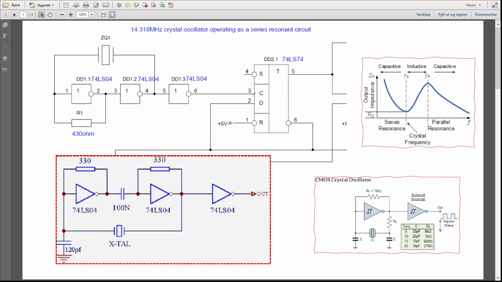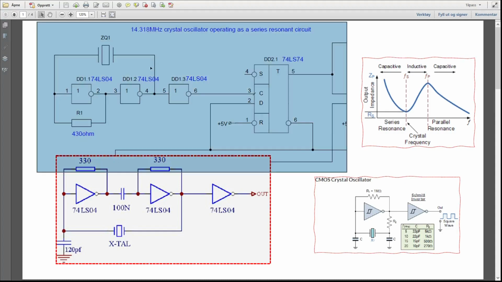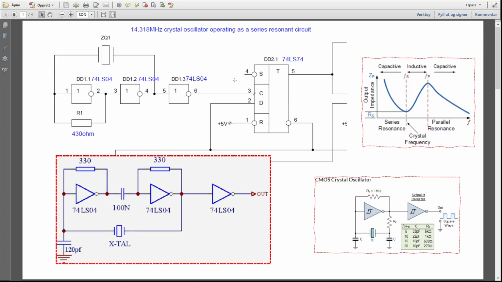As we saw in the last chapter, this original oscillator circuit here was not working too well. It was actually spinning on the wrong frequency, and that usually means that the crystal is not loaded as it should. And if we look at this graph here, we show how a crystal normally works. As you can see here, the crystal has a center frequency where it has the lowest impedance.